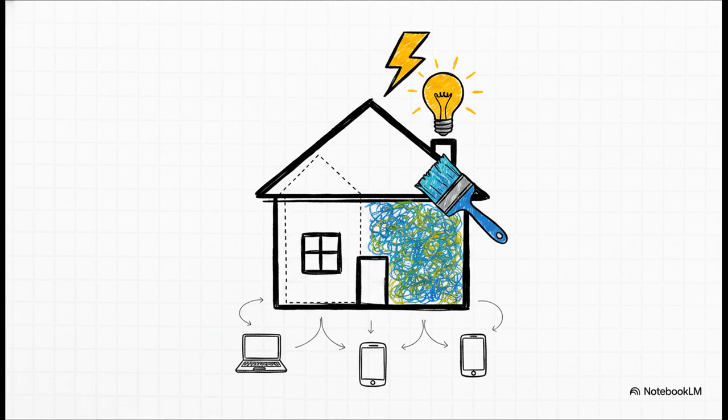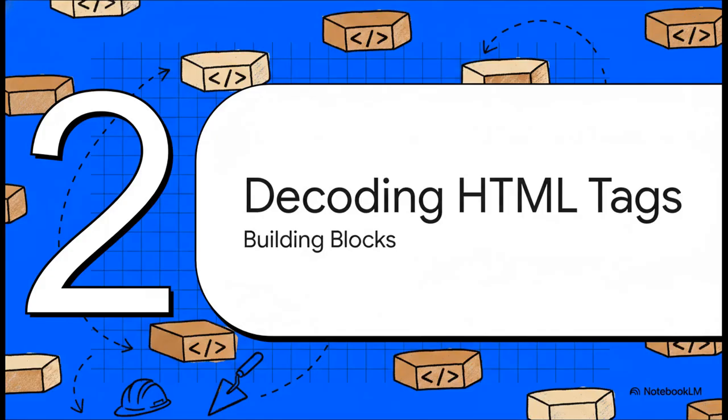And perhaps best of all, it's totally extensible. Once you build your foundation with HTML, you can easily enhance it later. You can paint the walls with CSS for styling, or you can wire up some electricity with JavaScript to add interactivity. Moving on to Section 2, Decoding HTML Tags, Building Blocks.